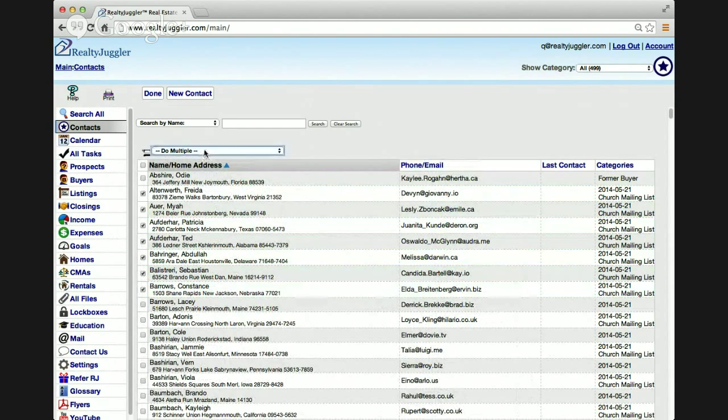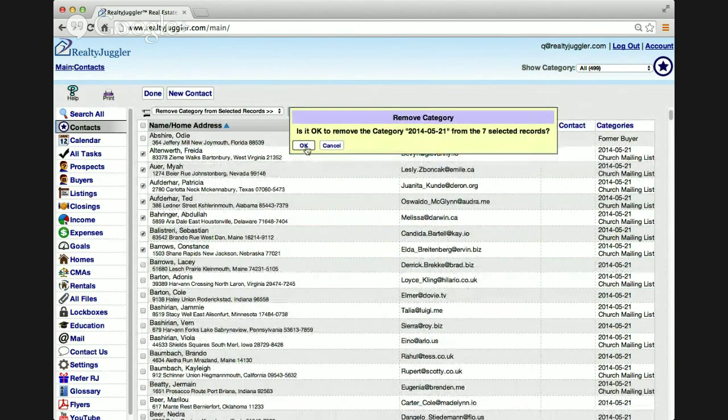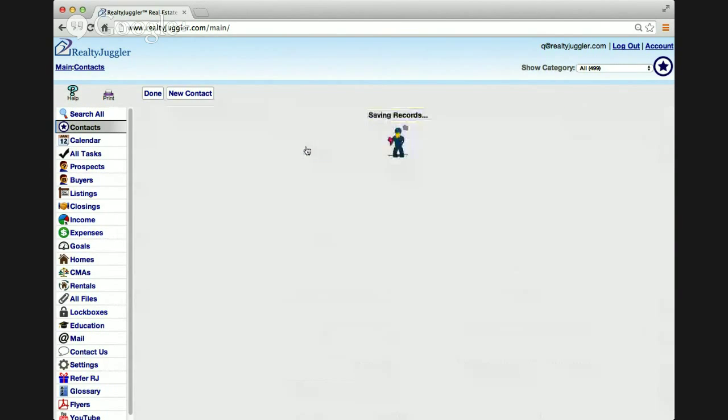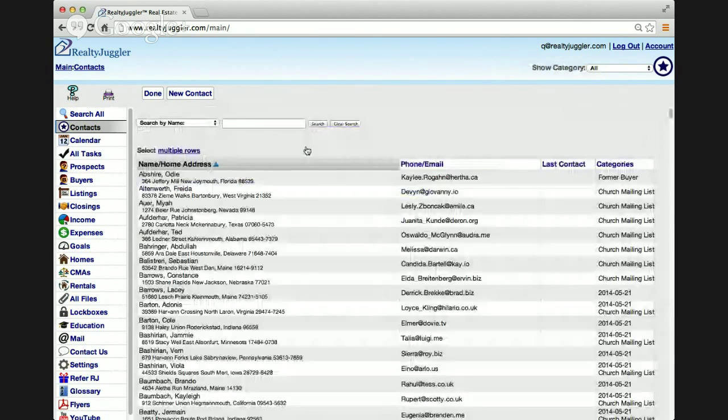And then on the do multiple list, I can remove a category. The category I want to remove is that import date. So using the select multiple rows, you can add categories to whatever records you need and for whatever purpose you need.